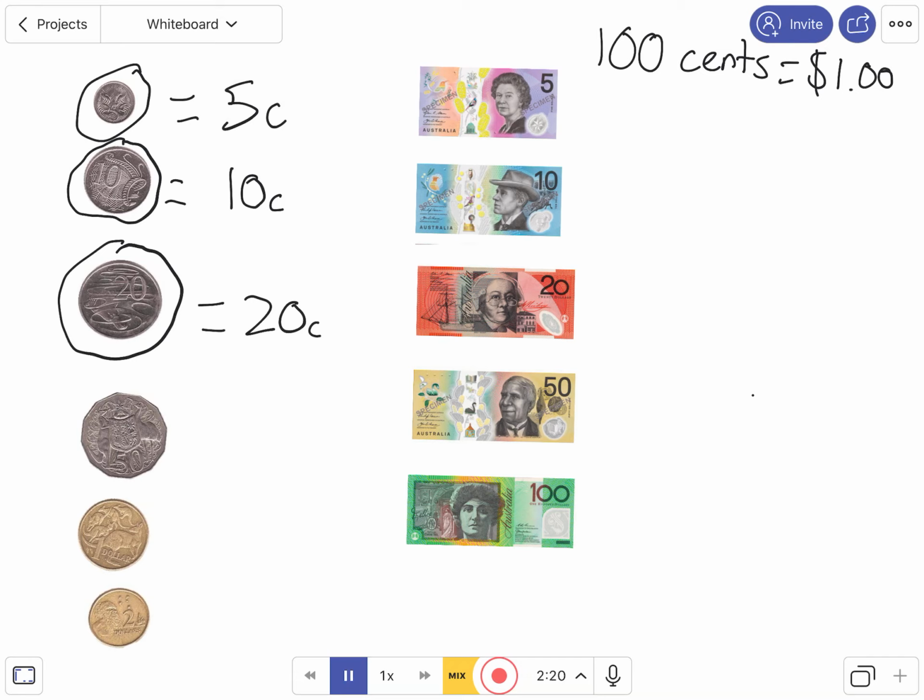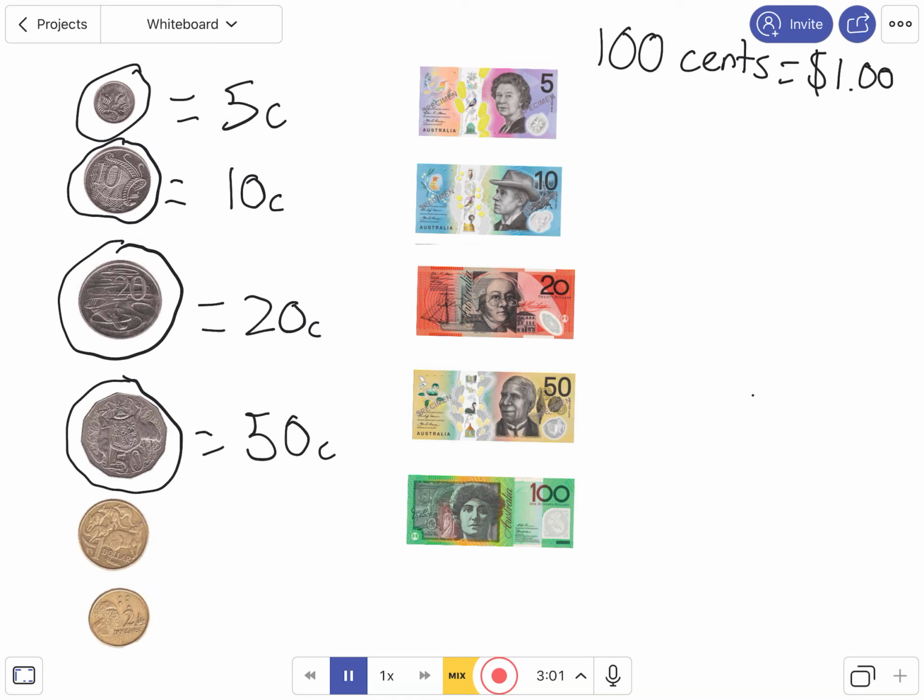The next coin is the biggest coin out of all of the coins on your screen. It has the Australian coat of arms on it, which includes a kangaroo and an emu holding a shield. And it has many different edges on it. As you can see, out of all the coins, it's the only coin that has lots and lots of edges. Specifically, it has actually 12 edges, and a 12-edge shape is called a dodecagon. This coin has a number on it, and it is number 50. So I'm circling the coin now on your screen. And it has a value of 50 cents.